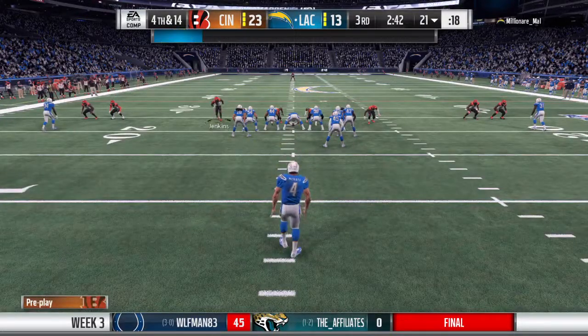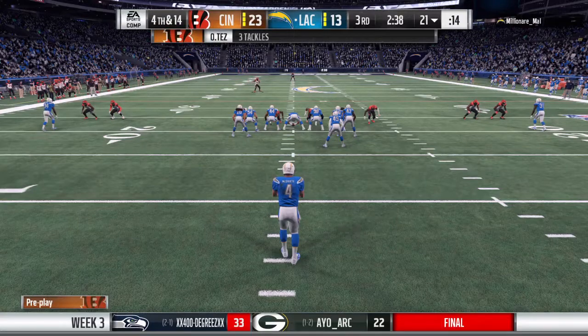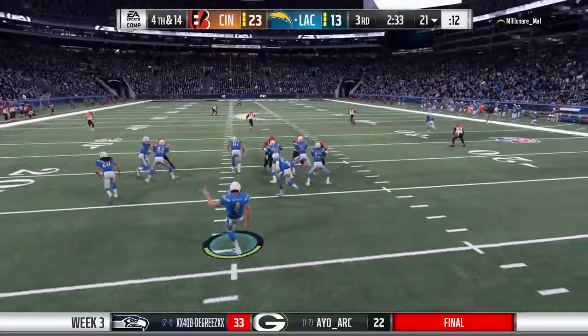I like what they were trying to do. Try and hit your receiver on the run and see if he can pick it up. Keep it on his feet, get a little rack yardage. Yeah, but a nice job defensively to get to him and keep him short of the first.